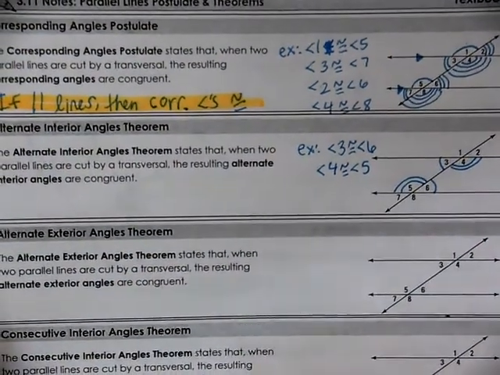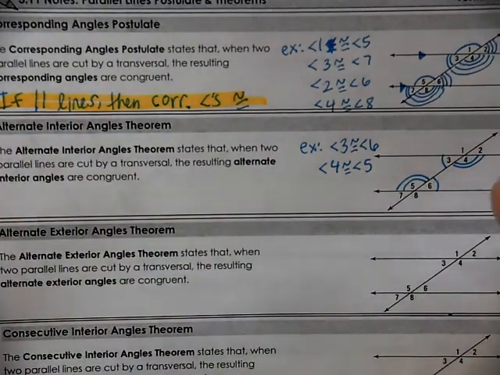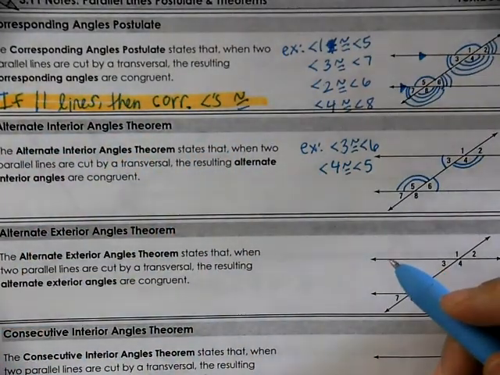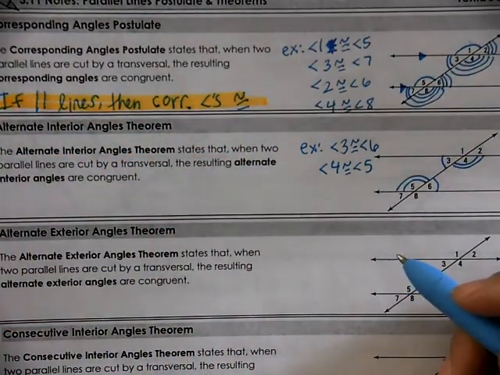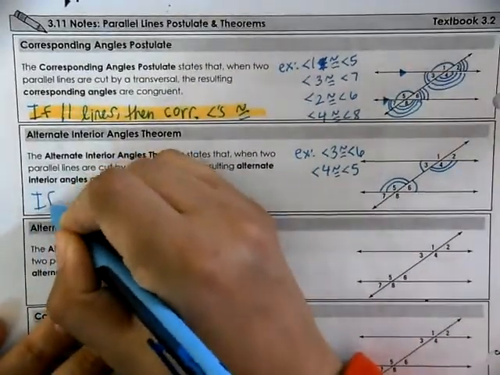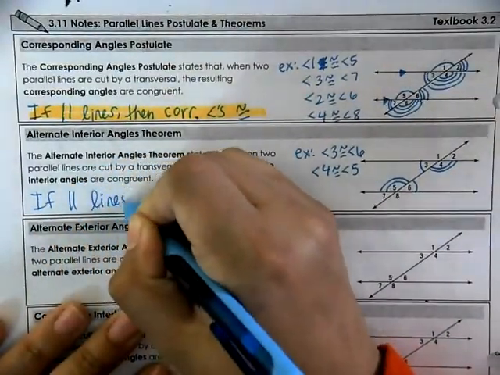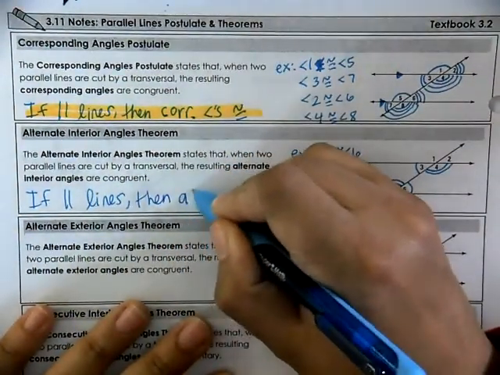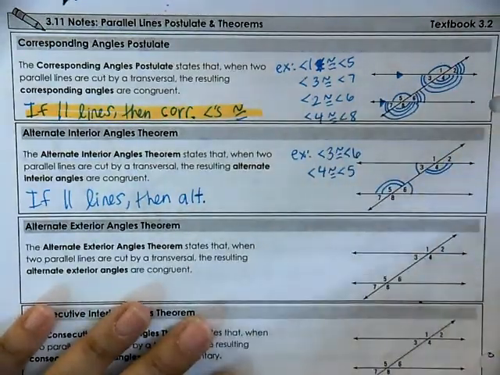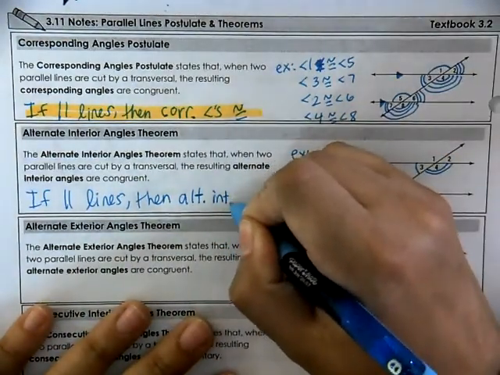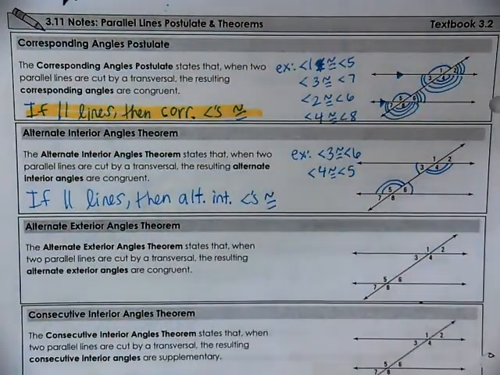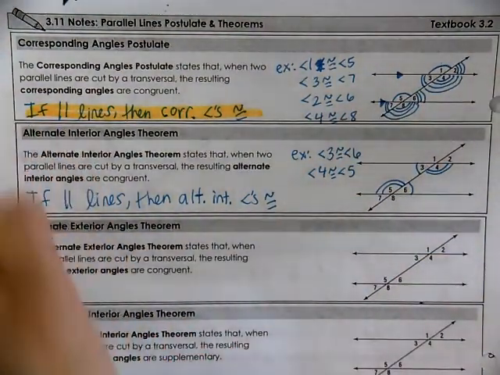All right, questions on how we figured out which ones are which, and then we're going to just write out this statement that you see on your yellow sheet as well. So it says, if parallel lines then, and again you can abbreviate alternate interior. I usually will write ALT for alternate and then INT for interior. Angles are congruent. And I use the symbol for angles as well, and then the symbol for congruence.